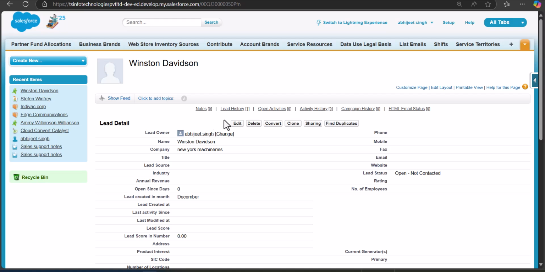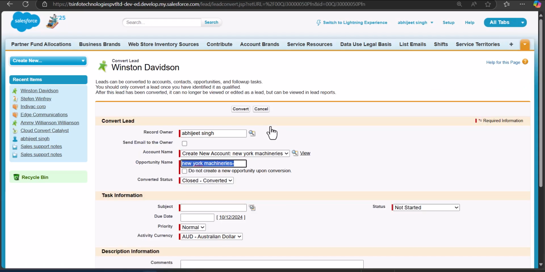And for the lead conversion, you have to click on the convert button here, and again you will see the same thing. Like from here you can select the lead owner, account name, that again, an account for the converted lead, that will be the account of the contact. And optionally you can select the opportunity and change the lead status also. And after selecting all these fields, you have to simply click on the convert button. So this is how you can create and convert leads in Salesforce Classic.